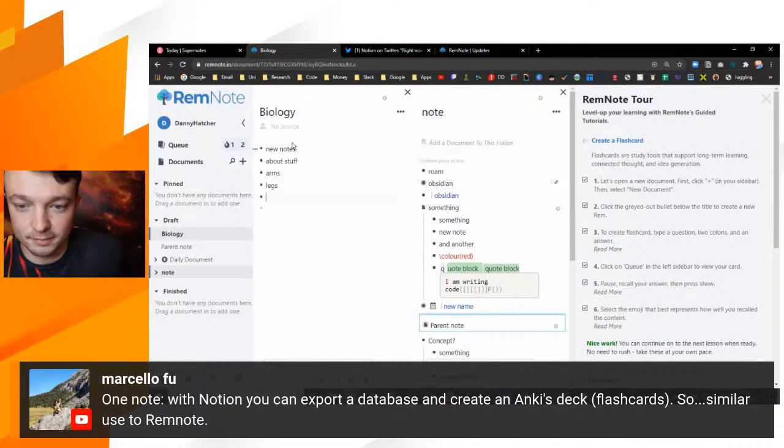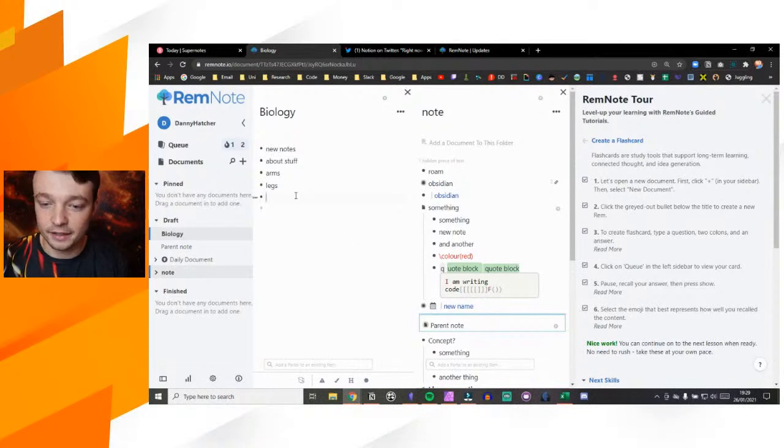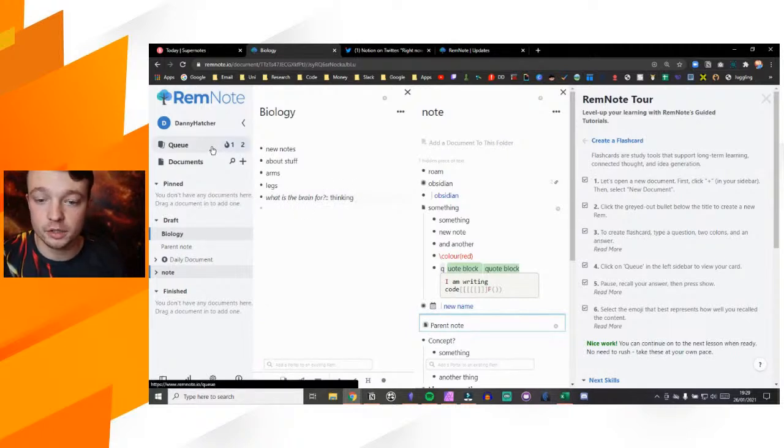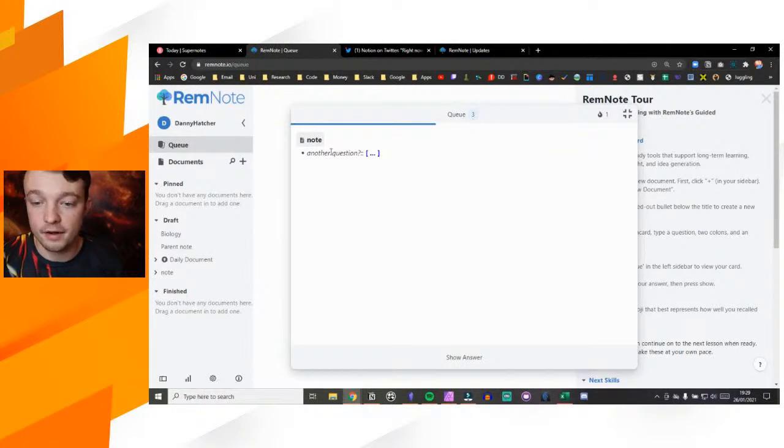You can see I'm really thinking right now. And then, I don't know, what is the brain for? Thinking. There we go. So we now have a question, we now have our answer. We go into the queue, and there is our question.